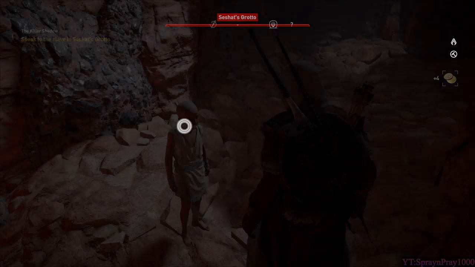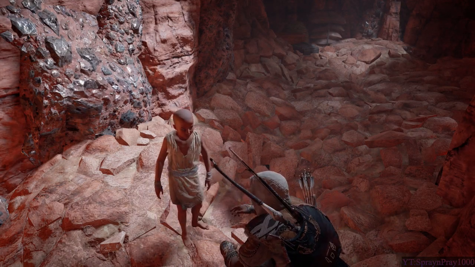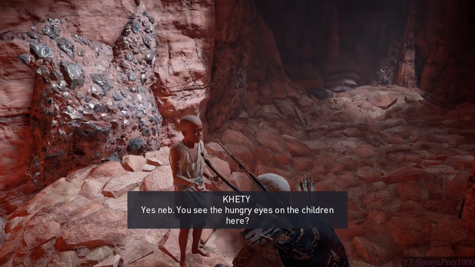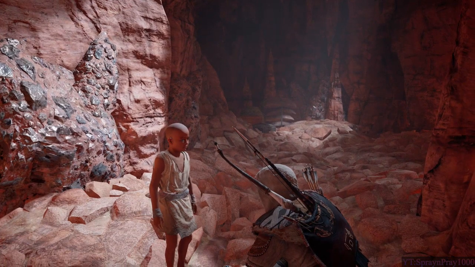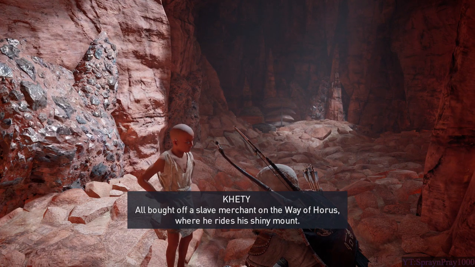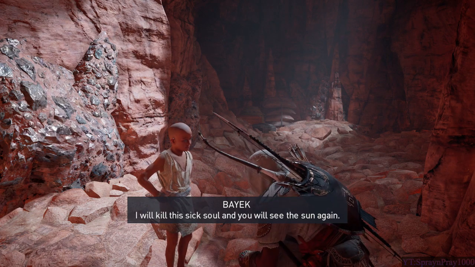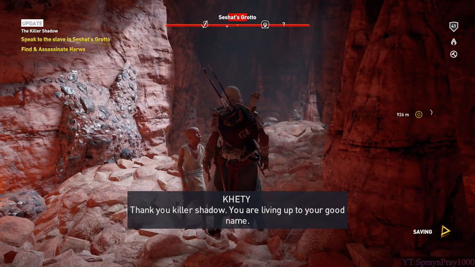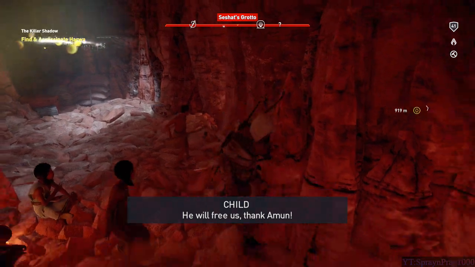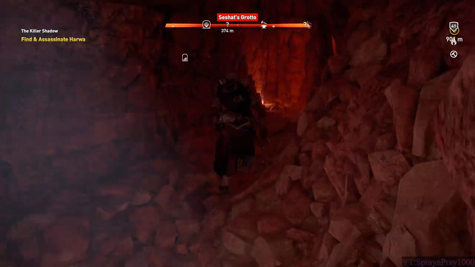Alright, let's talk to him. Ah, you must be the killer shadow Haganu sings of. This is no place for a child. Yes, Neb. You see the hungry eyes on the children here? All bought of a slave merchant on the Way of Horus, where he rides his shiny mount. I will kill this sick soul, and you will see the sun again. Thank you, Killer Shadow. You are living up to your good name. He will free us. Thank Amun. All right, let's get out.